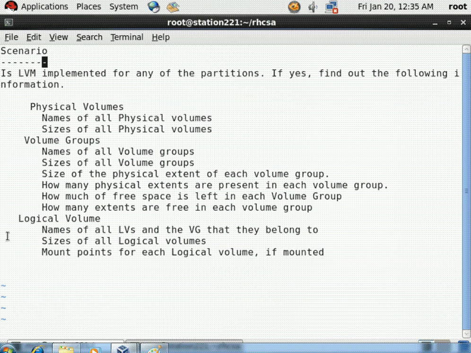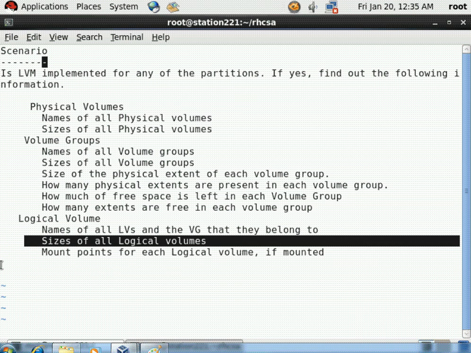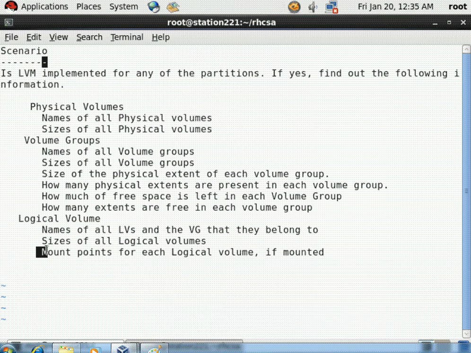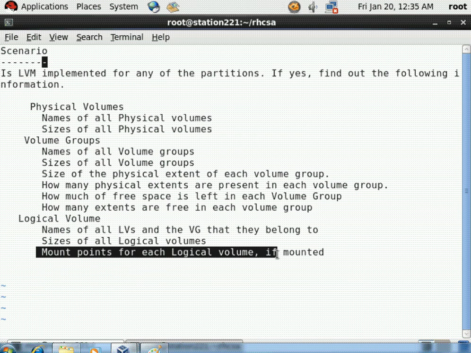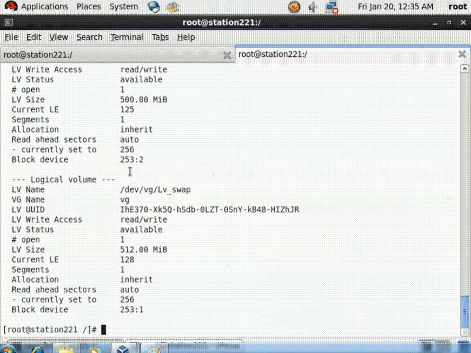Now, as we have completed our second requirement, the final one is finding the mount points for each logical volume if they are mounted. Here we cannot see their mount points, so for that we have another command, df -h.